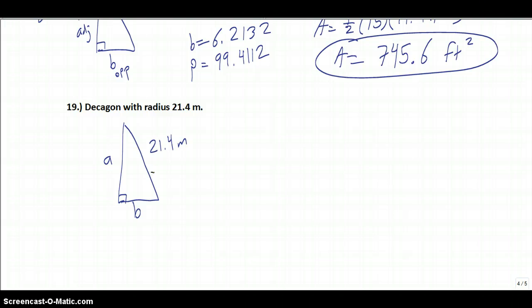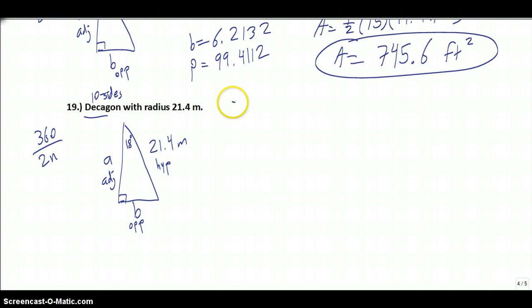Alright. Anyway, let's figure out the angle. It's 360 divided by twice the number of sides. Deca means 10 sides. Not the same as the deca we have here at school. Okay, so 360 divided by 20 is 18 degrees. So B is opposite, A is adjacent, 21.4 is your hypotenuse. We can't use the same trick we used in the square, where A and B were congruent. That doesn't work here. So we're going to have to find them separately.